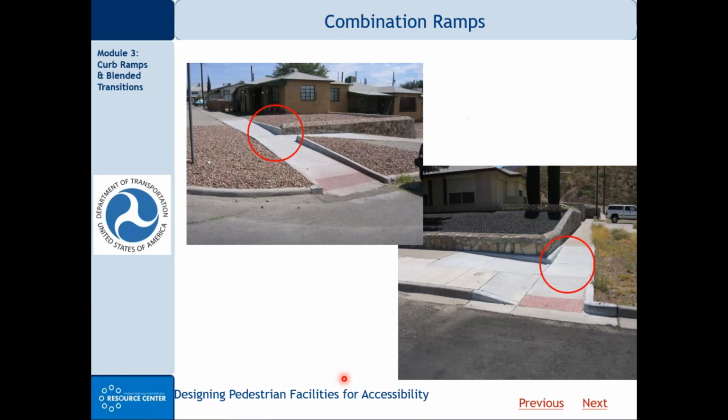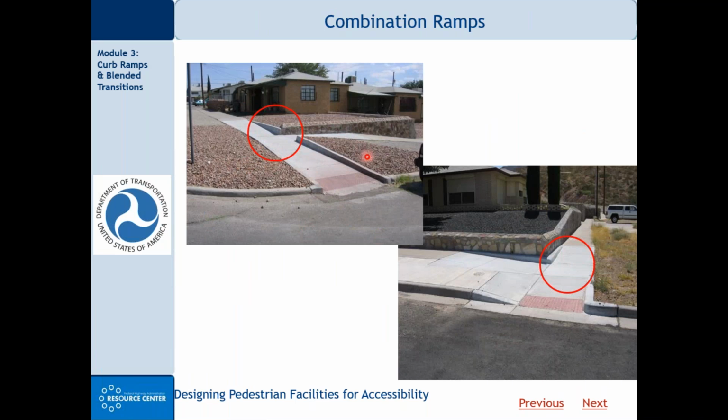The other type of ramp, and then I think we'll stop here, that exists, but it's, as the name implies, a combination of other two ramps. Notice here, the sidewalk ramps down to a level landing. Here it ramps down to the sidewalk, and then we have the curb ramp, and same thing over here. This is called a combination ramp. Notice both of these are from the Phoenix, Arizona area, so unlike the eastern or midwestern US, they don't have grass lawns. I guess they call that desert landscaping.